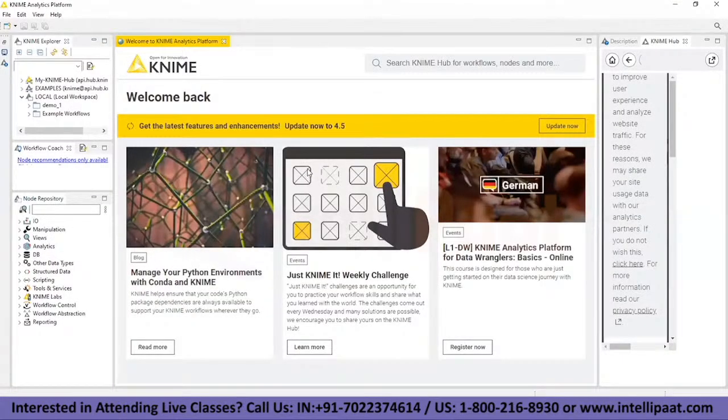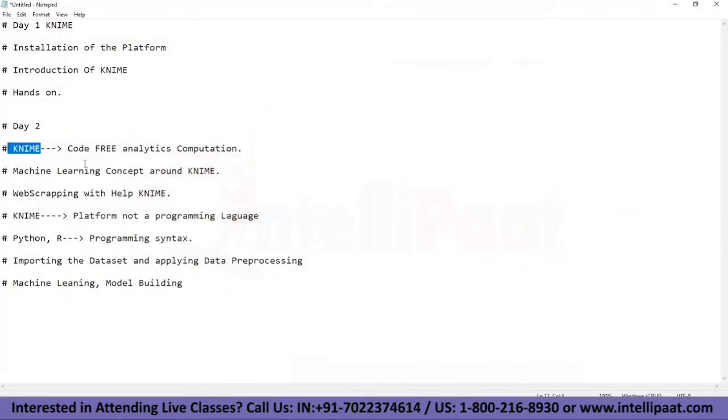Fine. So now let's understand the basic components available in KNIME. As you know, this has been developed by a particular organization, and based upon the name of the organization you have this acronym, Konstanz Information Miner, right?